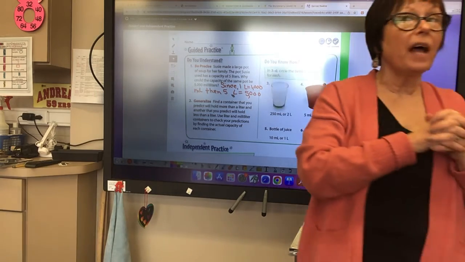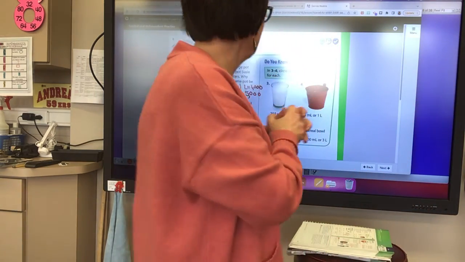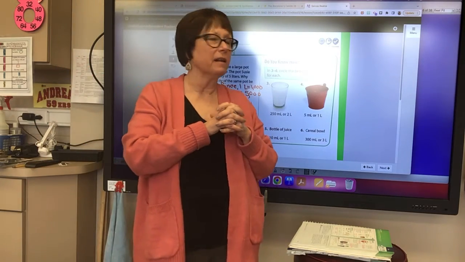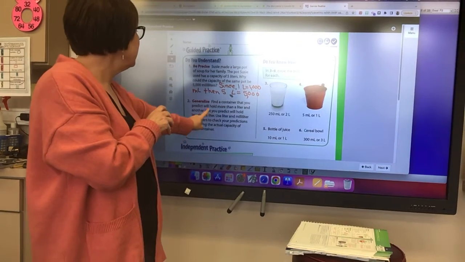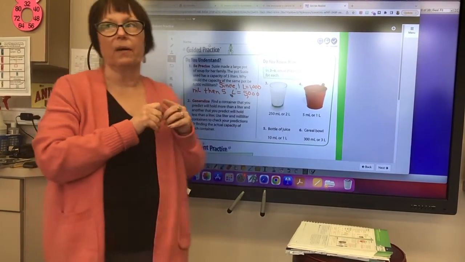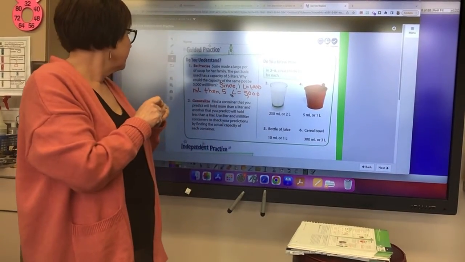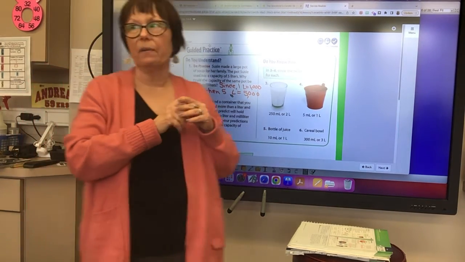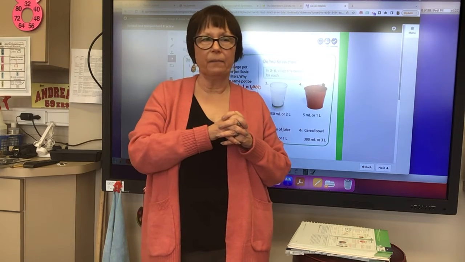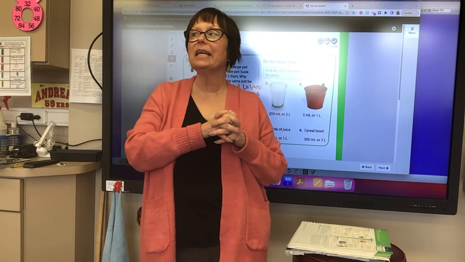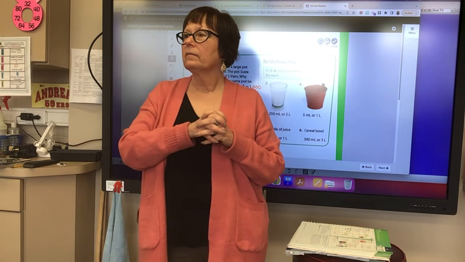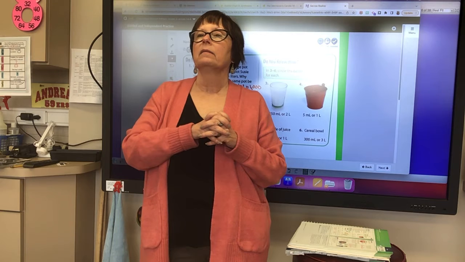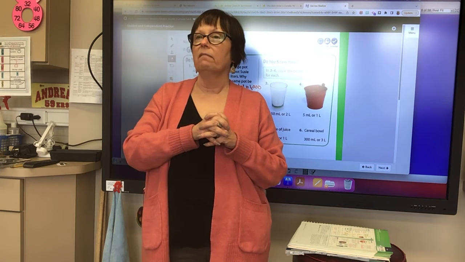Okay, now we need to find something that is, what was our other thing? Less than. We need something that's less than. We need a liter and then we need a milliliter. More than a liter and something that will hold less than a liter. What do we think will hold less than a liter? What do we have here that will hold less than a liter? Allie, what will hold less than a liter? Your flower vase.